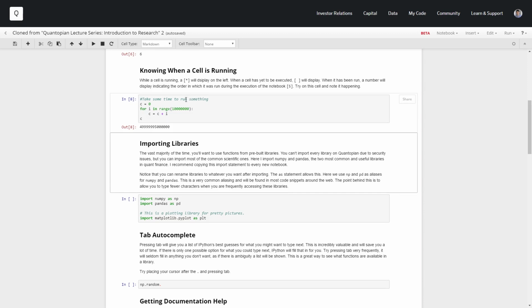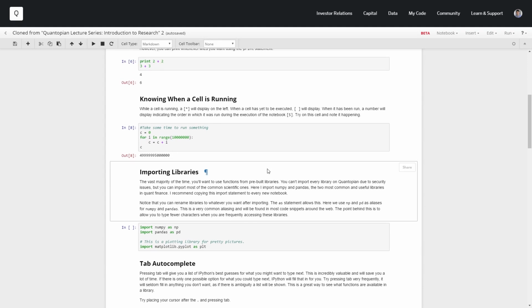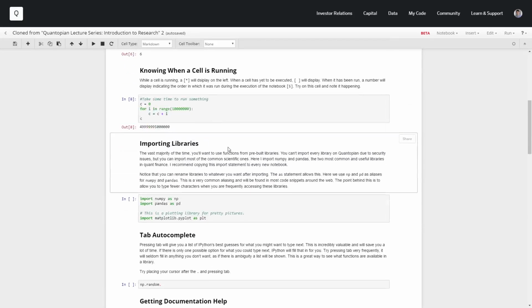And as always with these notebooks, I strongly encourage you to follow along with your own notebook while I'm doing this. So if you want to, go to the Quantopian website, get a copy of your lecture, follow along. If you have the video running on one side and the lecture running on the other side, maybe you have 2 screens, that's, I think, the most powerful way to learn this. And then you can pause the video and start messing around. Change this number. Change what's calculated here. Change these print statements. As we get more complex, there'll be more opportunities to mess around and try stuff on your own. In my experience, that's the really effective way to learn this stuff.